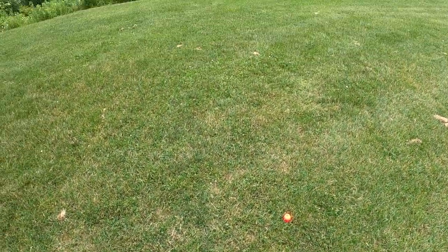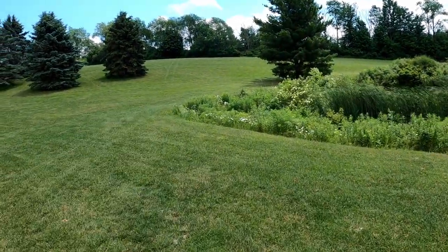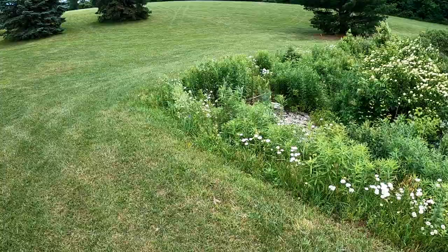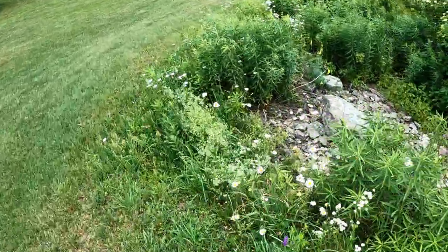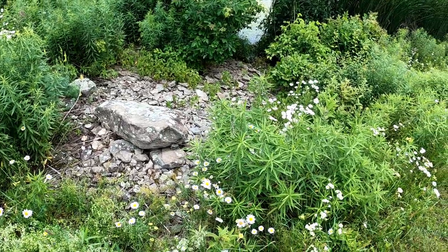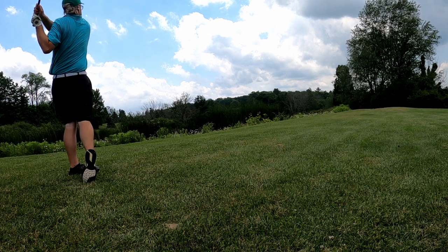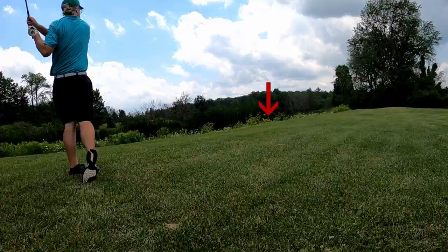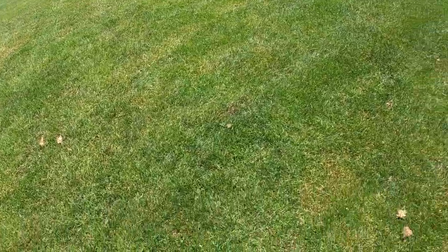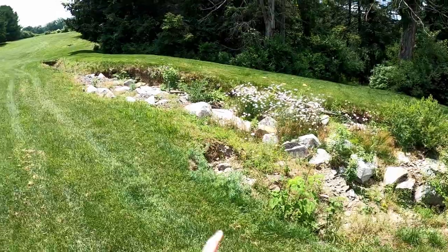We ended up very lucky out of this — usually if I hit it to the left it catches the front of these weeds. I guess I didn't make great contact so it didn't go as far as normal. Usually if I hit driver on this hole to the left it'll be by that marker, but obviously not hitting out of that. Another really lucky situation — I figured with it fading it would be lost but it's just short of these weeds. Could have been a lot worse.